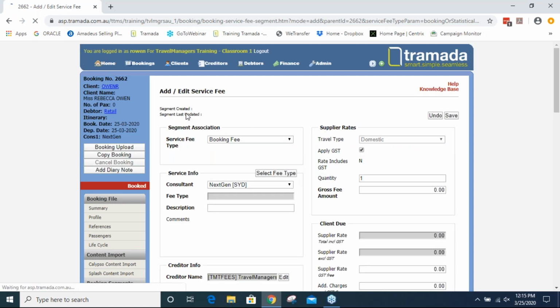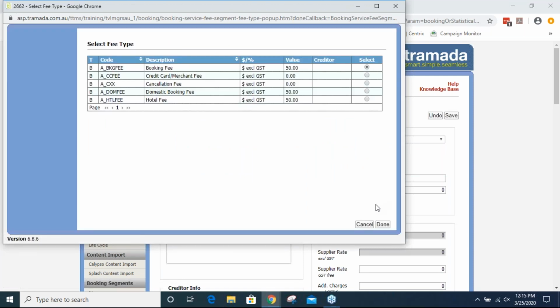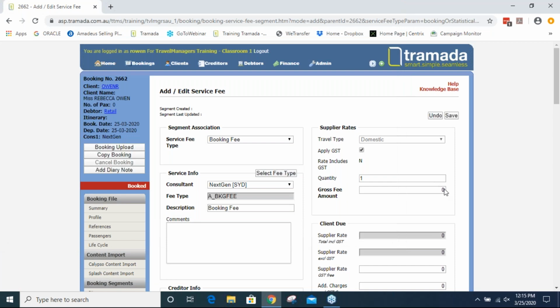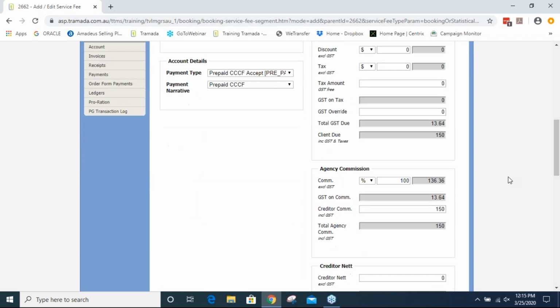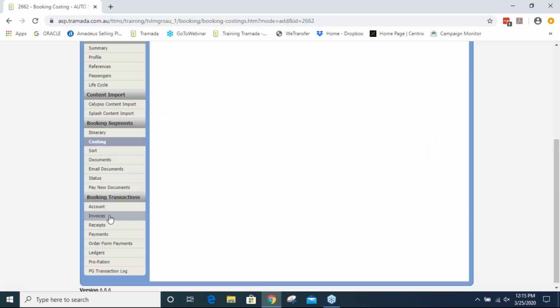So enter fee type, add a booking service fee. Now, because you're charging it to the client, it's going to be a positive amount, not a negative amount. Save that, and then make sure you invoice that.